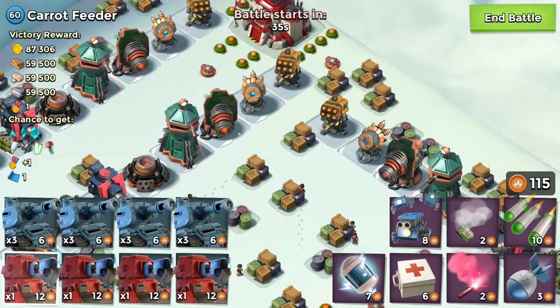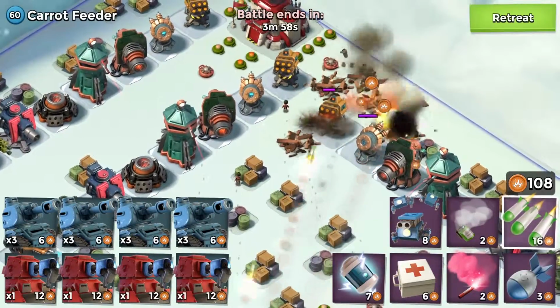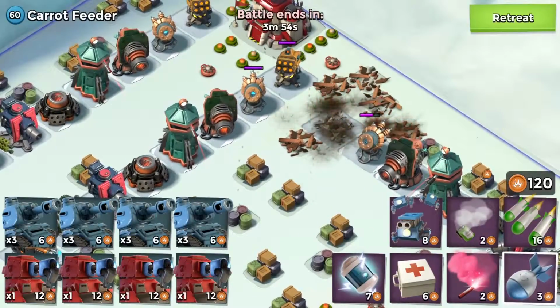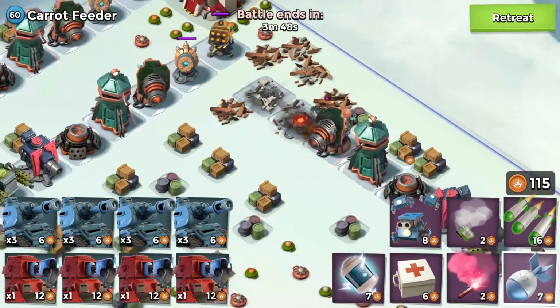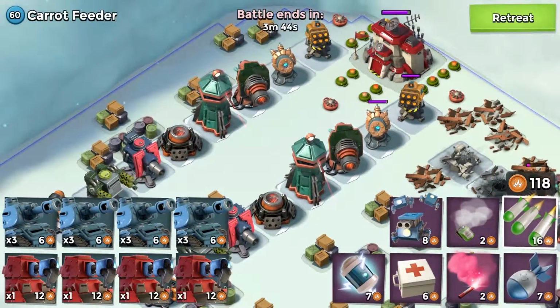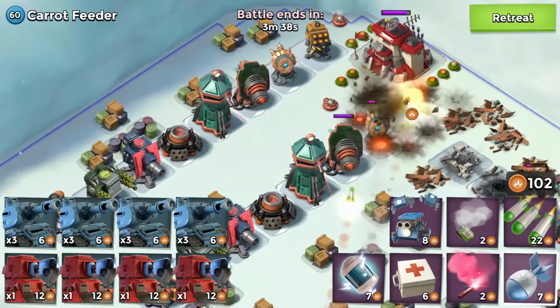Okay guys, so this is carrot feeder with critters. Just to make things easier on ourselves, we'll drop a barrage there, and that takes that out. We'll drop 2 artillery shots on the shock launcher here. Now that puts us in a good spot. We'll drop 1 barrage there to clear some mines and try to take out the rocket. And we do.